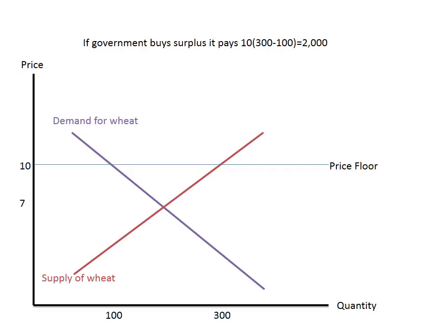So the government, let's say, imposes a price floor of 10 and it buys up all the surplus wheat. So in this example, there's a persistent surplus of 200 and the price of wheat is $10 a unit, so the government has to spend $2,000 every period buying up the excess wheat. And what can the government do with the wheat? Well, they can't just sell it in the market, because if they sold it on the market, that would push down the market price of wheat, and that would just cause there to be more wheat that goes unbought that the government would have to end up buying. So what the government might have to do is just destroy the wheat.